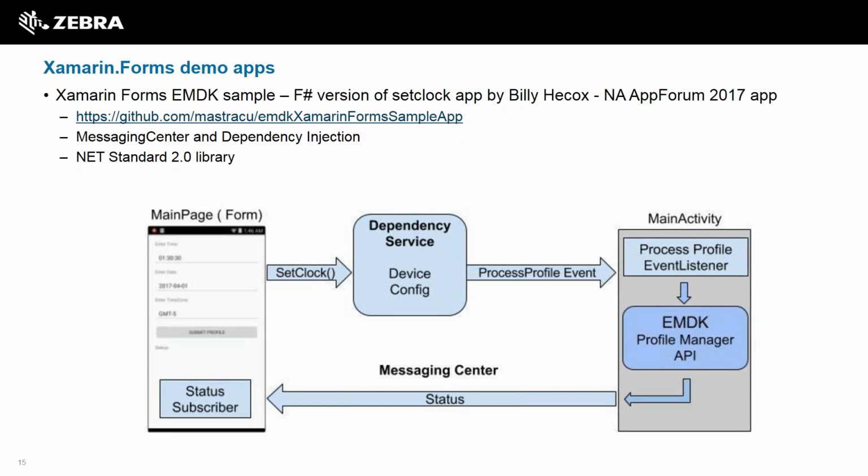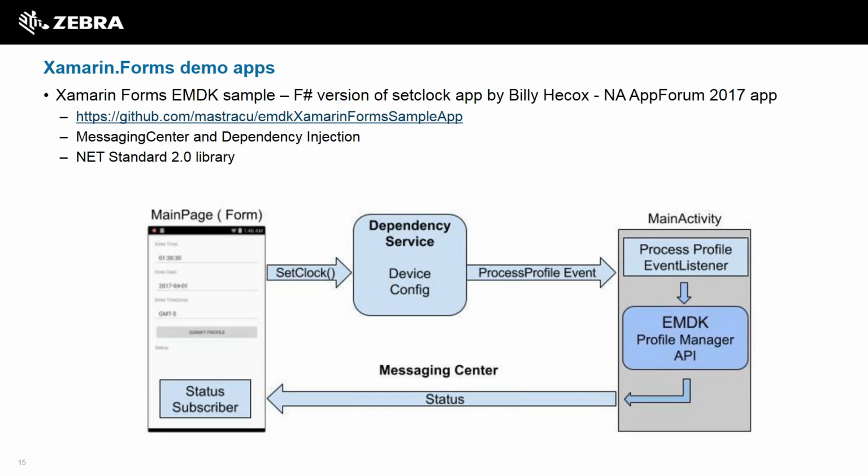Dependency injection is actually the mechanism whereby the form sends a set clock command to the main activity, crossing the project border from one project to another.